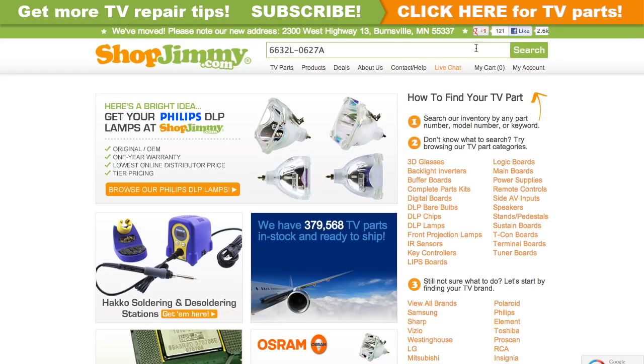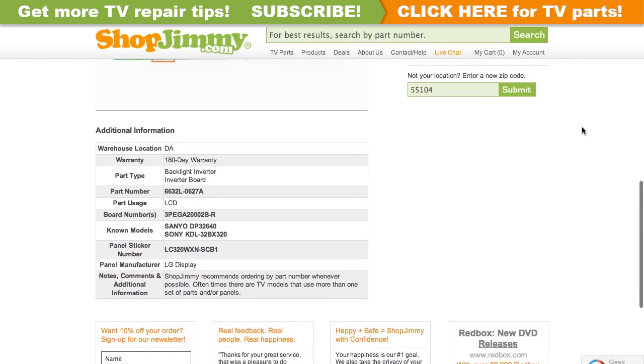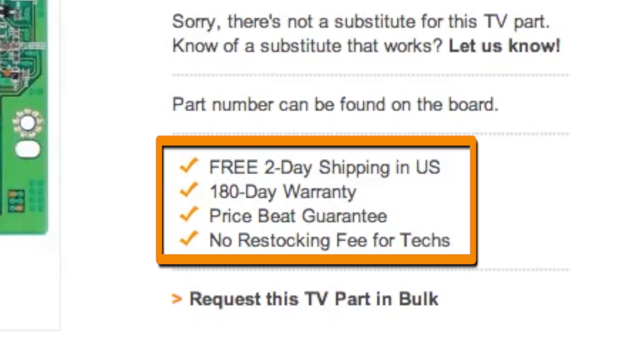Search your part number on ShopJimmy.com to find a compatible replacement. Click on the search results to view important product specifications. Verify that your original board matches all requirements noted in the product description prior to purchase. ShopJimmy offers a 180-day warranty on all circuit boards and free 2-day shipping for all U.S. customers.